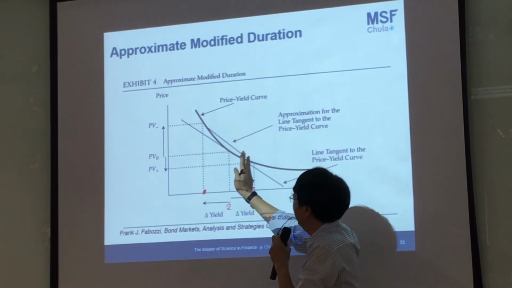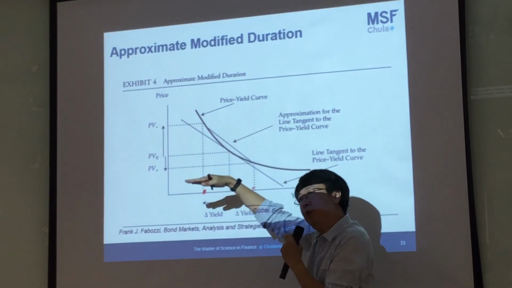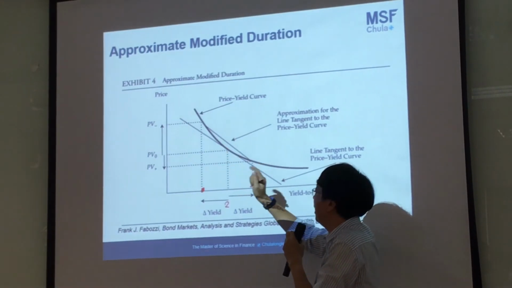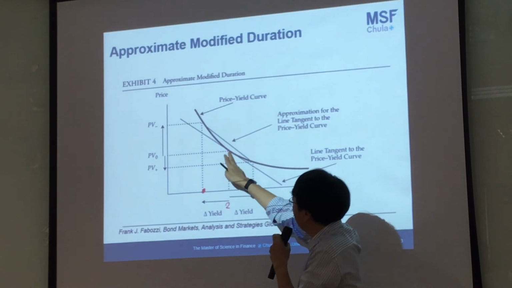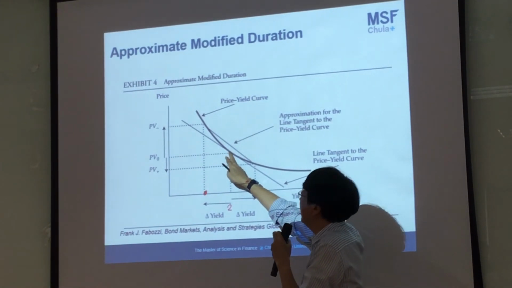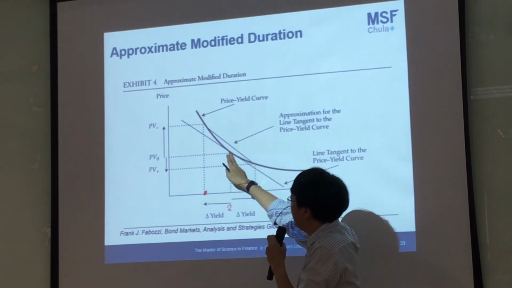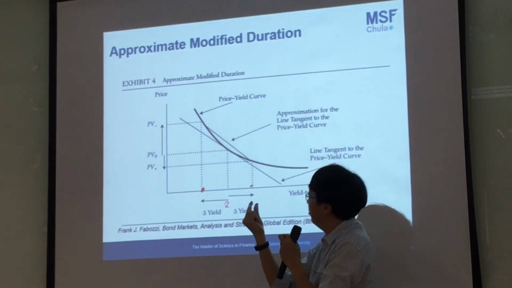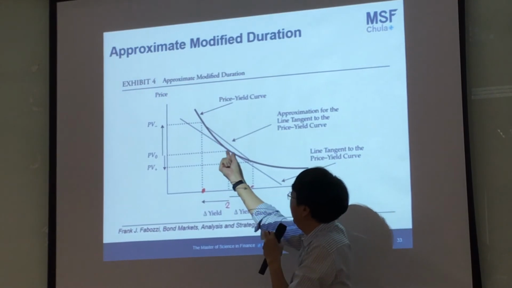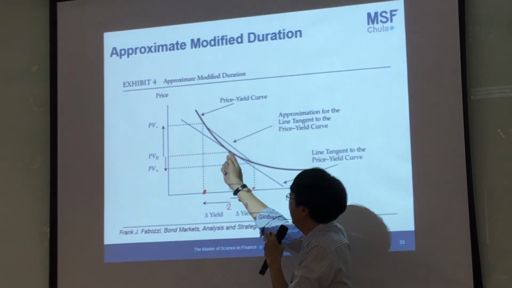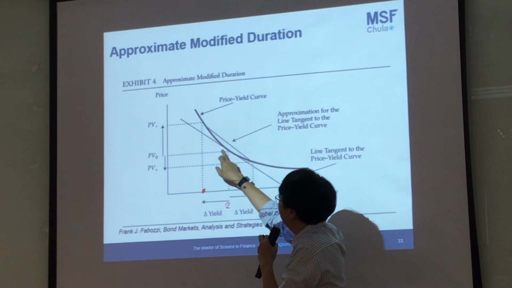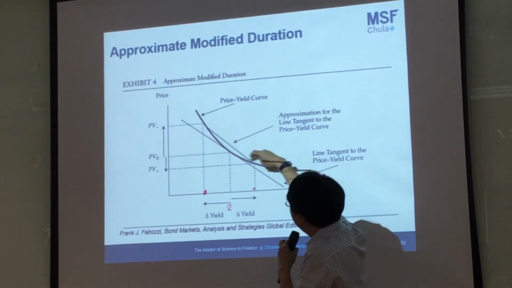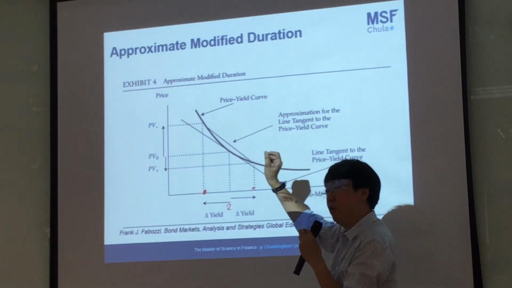Now you can see that when we estimate the duration given the current yield, you get this slope. However, different yields may have different slopes, right? So duration will change given the change of the yield too. Anyway, given that the current yield is here, now, if we assume that the yield changes by a very, very marginal amount, meaning very small, the increase or decrease is very small, you can see that the error predicted by the duration, which is based on this slope, and the actual based on this graph would be very close.